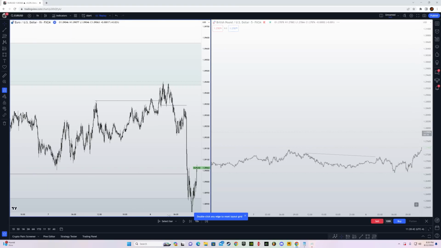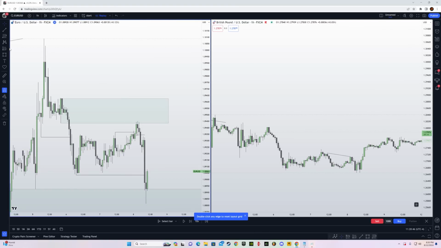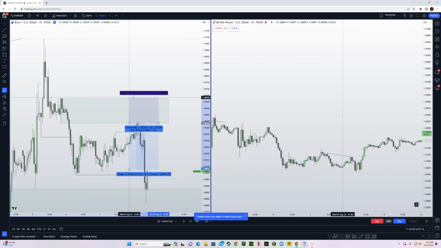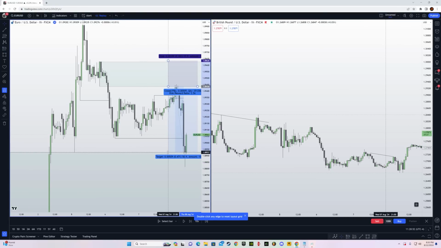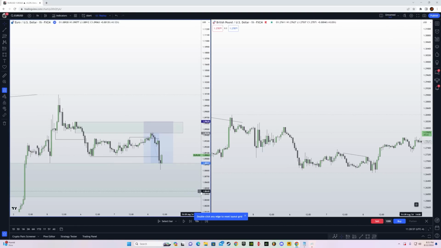So if you took your entry on the 1 hour time frame, you would be fine, right? You would absolutely murder it. So let me just short it right here. The stop would go right above the order block, right? And you could have taken 1 to 2 or even 1 to 2.5 because this is our draw on liquidity around here. I know this is too much to consume, but if you have been watching my old videos, this should be easy for you to understand.